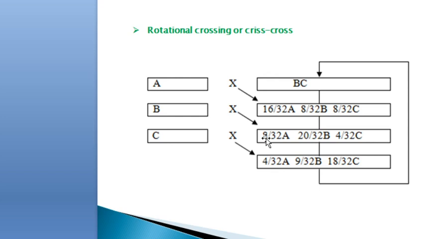Okay, now there's rotational crossing or crisscross that helps to mitigate the high dependence on parental breeds, in the sense that after all the combinations are done, they don't go back again to the parental breeds, but the products are sampled and bred among themselves. So after a good number of generations, you have a synthetic breed with important and interesting heterotic effect.